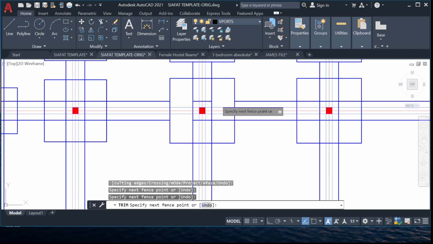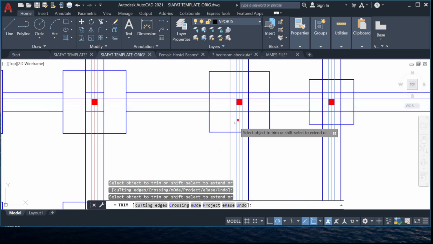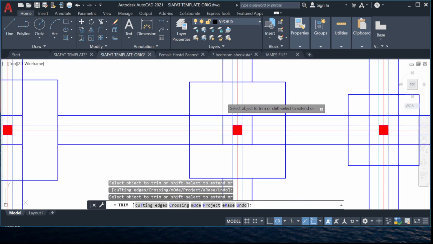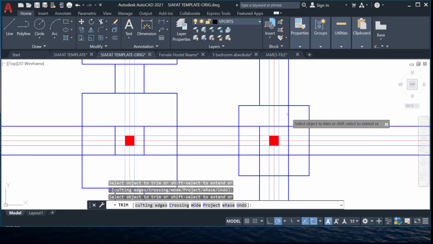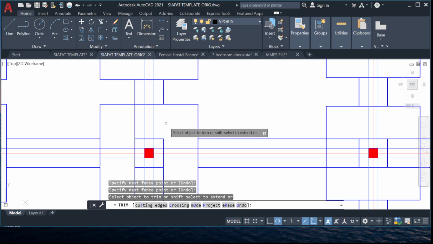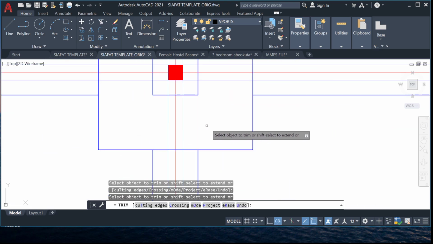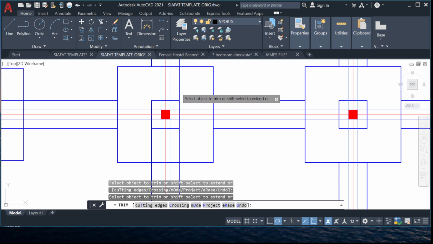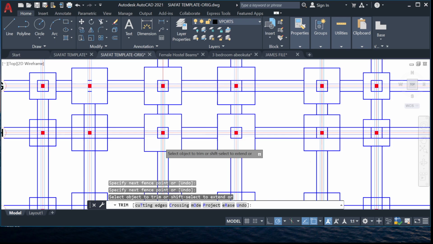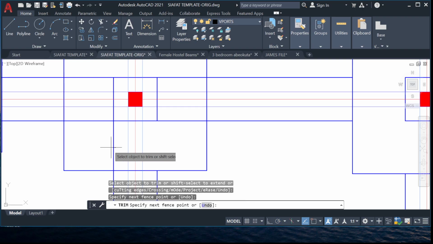But you can see what I'm doing. So let's trim this off. What we are doing is just to trim off the strips that are getting into the footing. That is what we're doing. Let me continue. So this is what we have now. You can see that the structure is actually coming out very nice and very neat.